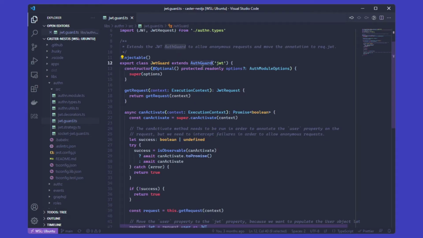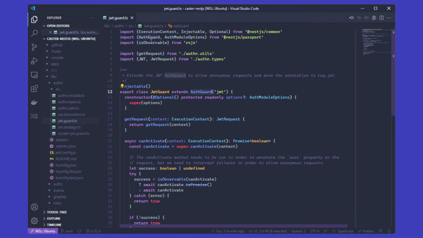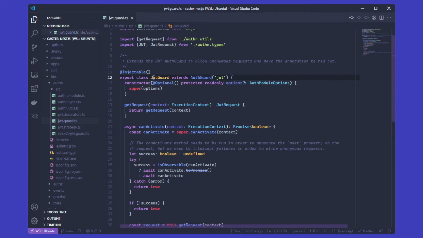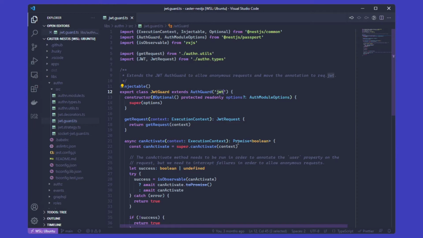But it's an auth guard that comes from the Nest.js Passport library. And you'll notice I'm passing this argument JWT to it. This is because I want this particular guard to extend the auth guard that is based on JWTs. So this is going to be a JWT-based guard.